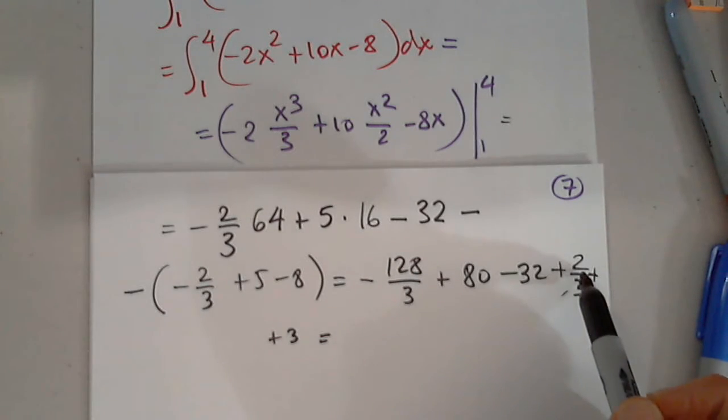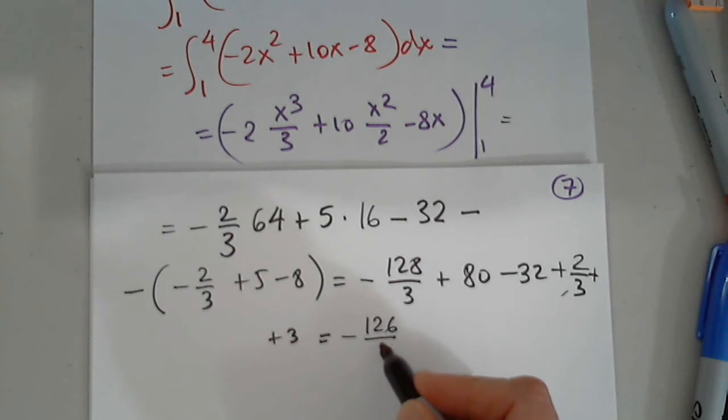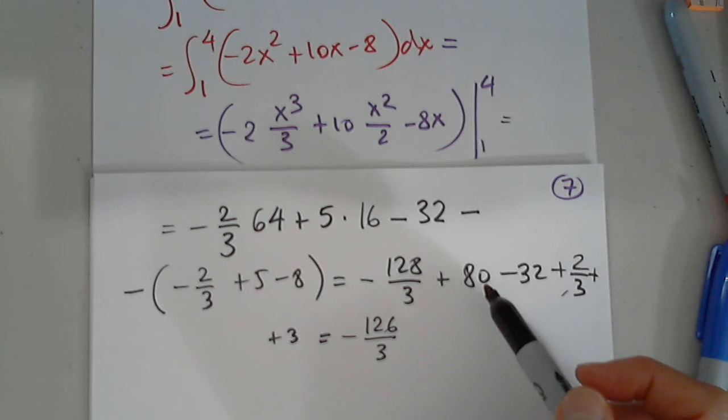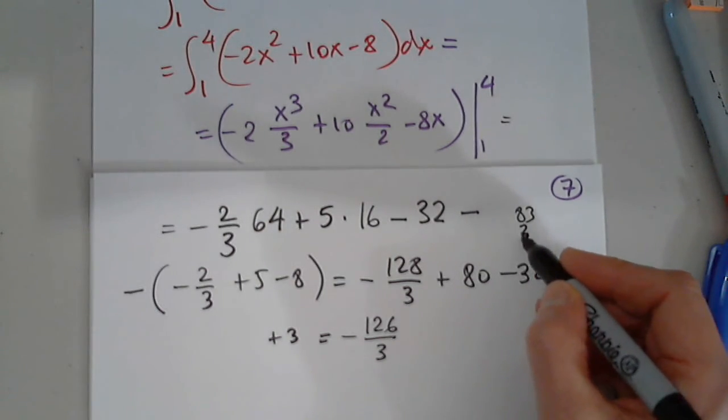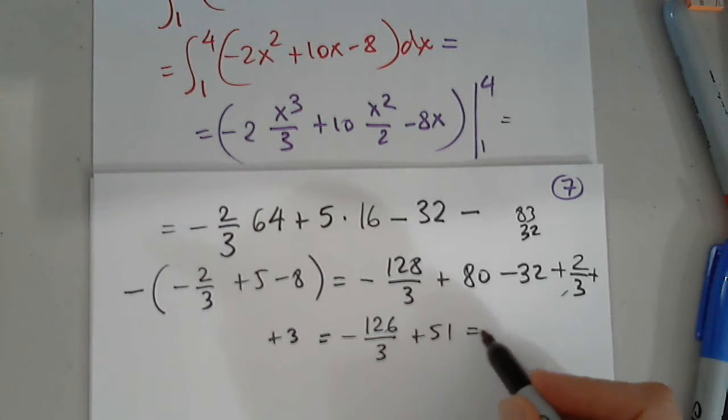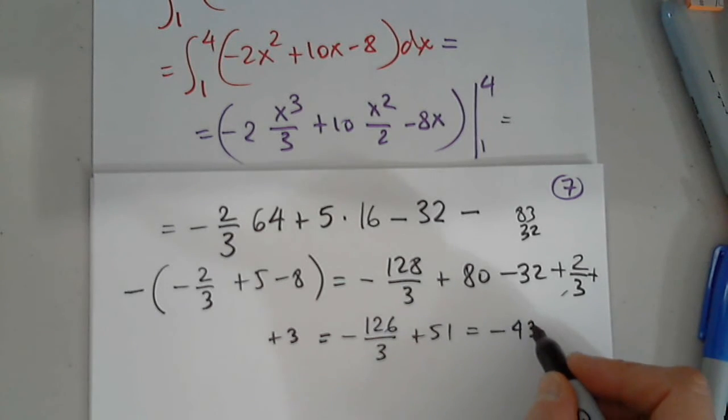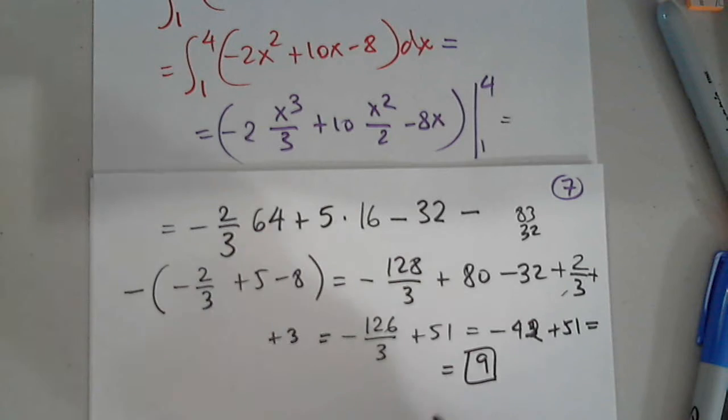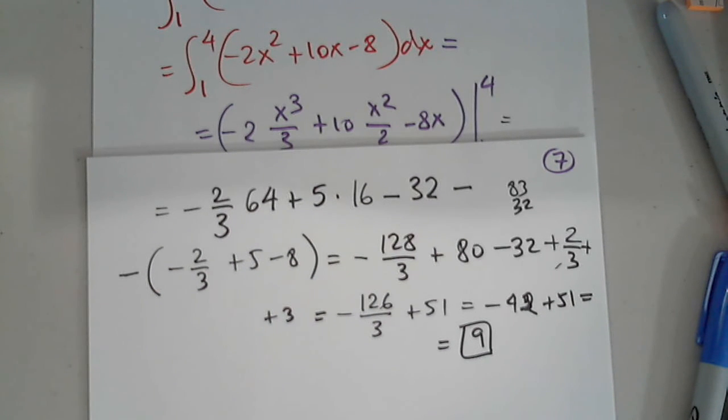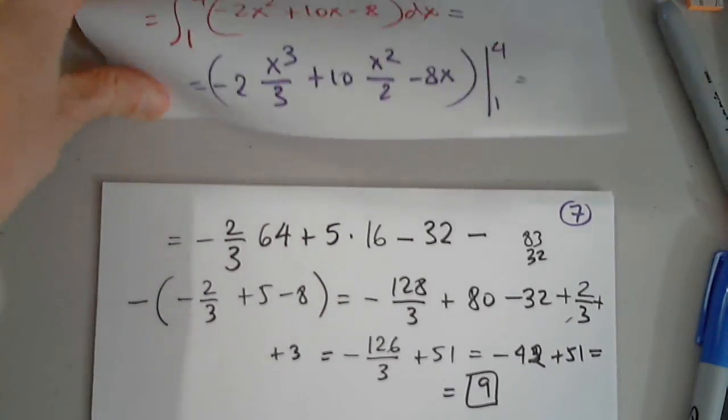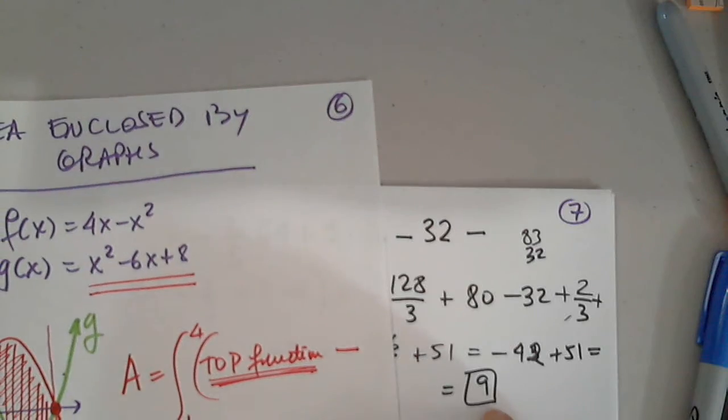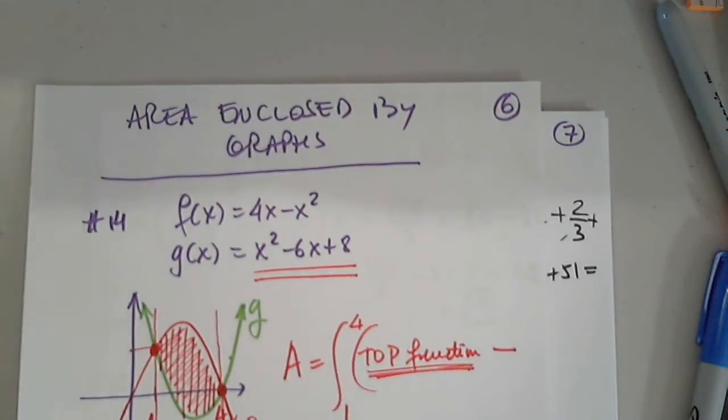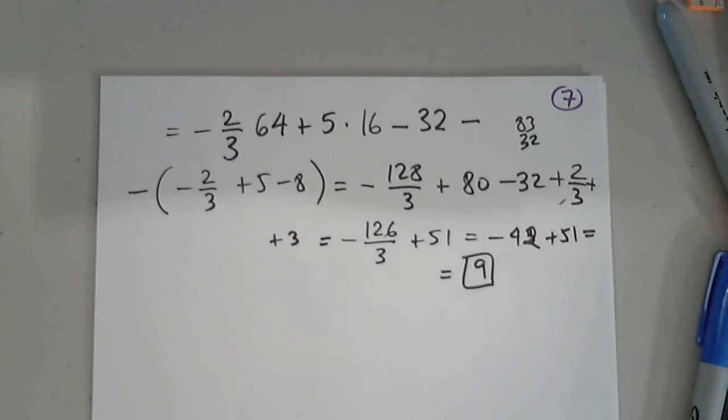Negative 128 plus 2. Negative 126 over 3. 83 minus 32, it's positive 51. Okay. So can I simplify this? Yes. Negative 42. Negative 42. Yes. Plus 51. So the answer is 9. 9 square units, whatever that is. So this entire area enclosed by these two functions has 9 squared units. Nice. I didn't expect to simplify so nicely. Okay. So that was a nice situation in which we were given the graphs. We didn't have to work too hard.